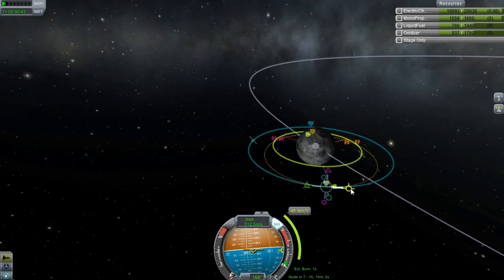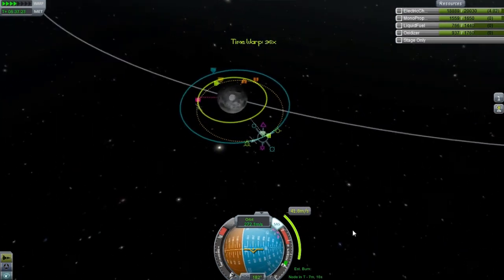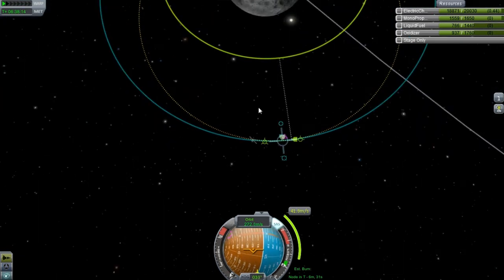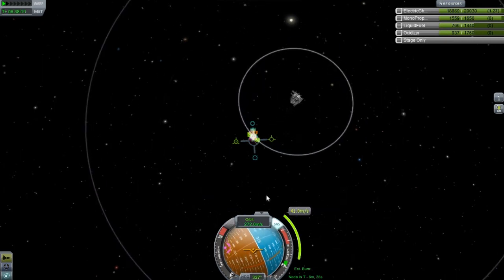Let's see, we just need to get down to 150, so that's looking pretty good. I'm not going to line it up perfectly, only because I don't really need to. There we go. Now, I think we gotta go up. Or something. It's probably retrograde. Yeah, no, we need to go to retrograde. I don't even know what I'm thinking. I'm like, yeah, prograde, just keep burning and burning and just go all the way out. That's exactly what I want to do.